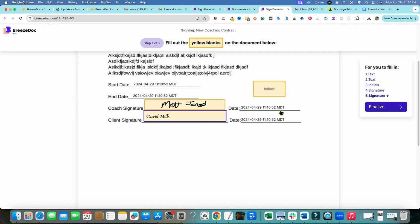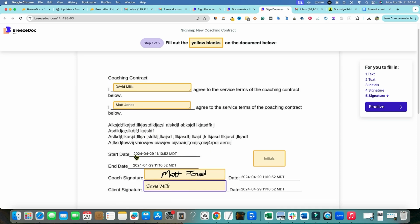Then we have this automatic timestamp happens right there. But the end date, so I would have to figure out what the date thing is, because we don't want the date just timestamps it, the time that they are actually doing that. You would probably have to put in the contract when it ends or whatever. So the date is not selectable. This is just a timestamp of the time that it's signed, if that makes sense.